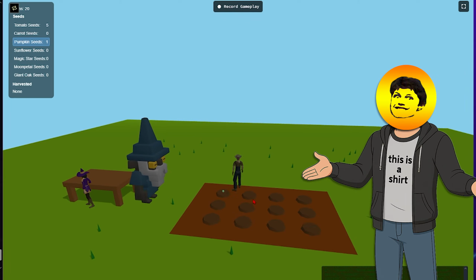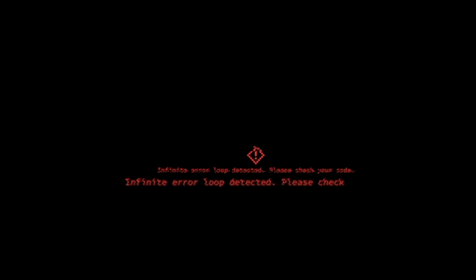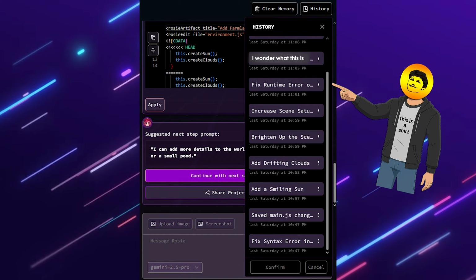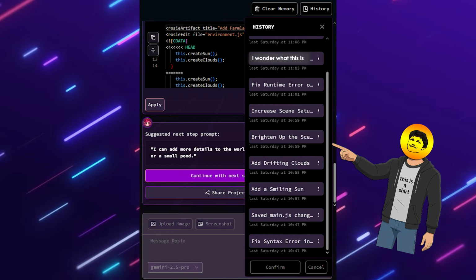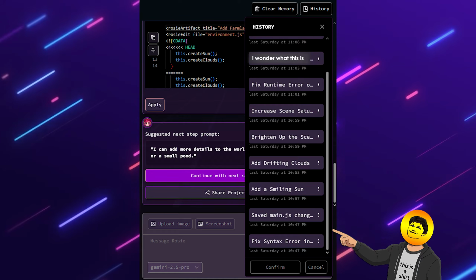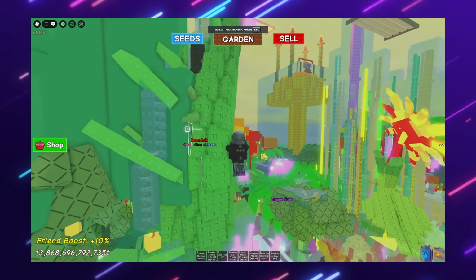But then, when I tried to plant the new crops, I ended up entering an infinite error loop, or so it says. So, you know, that's not really ideal. I asked it to fix it, but the website just kind of really lagged out and I had to refresh. But not to worry, because it actually saves every time you do a prompt. So there's an entire history of save points that you can roll back to. So I just rolled back to my previous prompt and I could then amend it to try and not cause the error again.